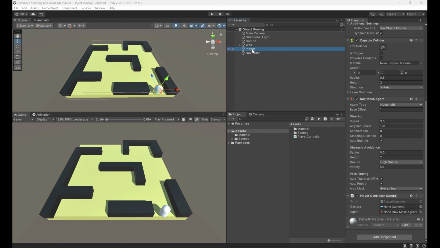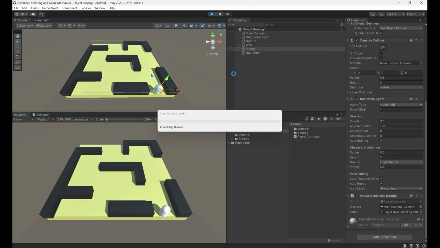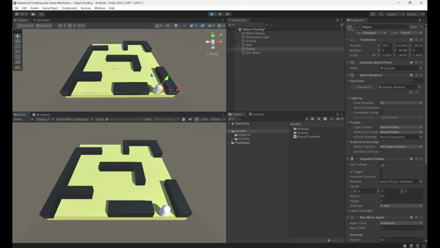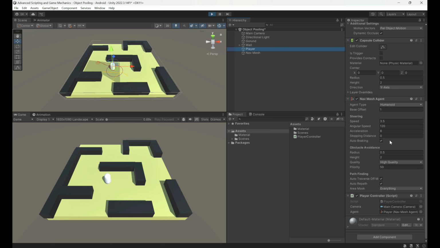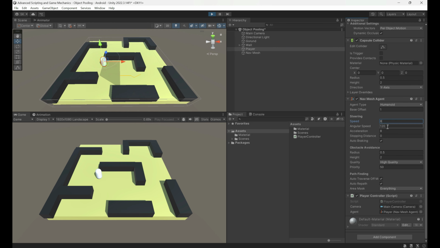Now, go back to Unity. Assign the main camera and NavMesh agent to the script fields in the inspector. Click play and you can see that we can click anywhere on the level and our agent will try and find the shortest path there. You can further tweak the NavMesh agent settings to improve movement behavior. For example, increase the speed to 8, the angular speed to 180, and adjust acceleration to 15. Finally, configure the stopping distance to 0.1 for more precise stops.